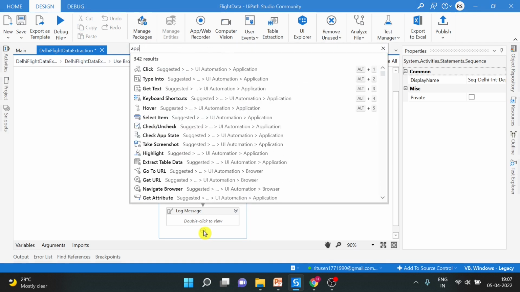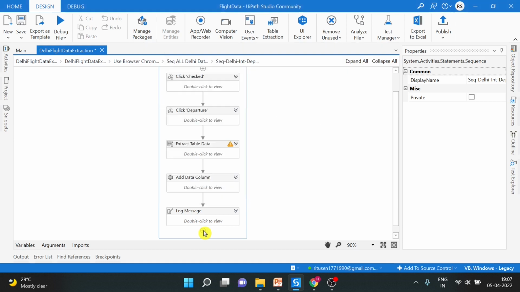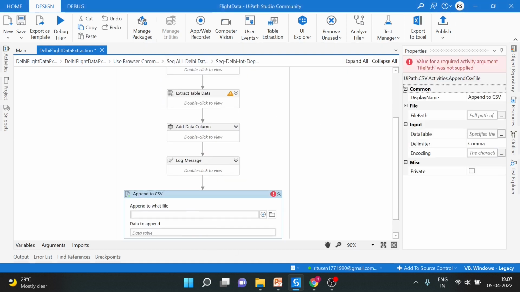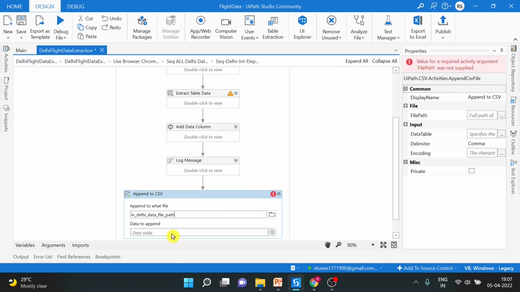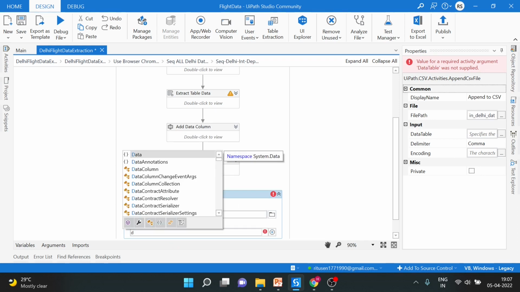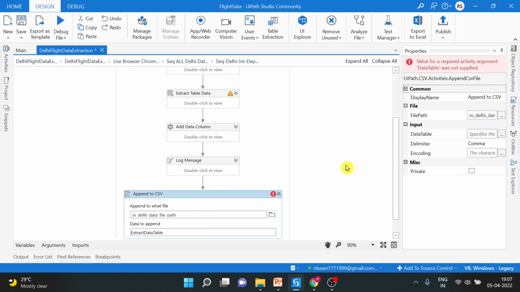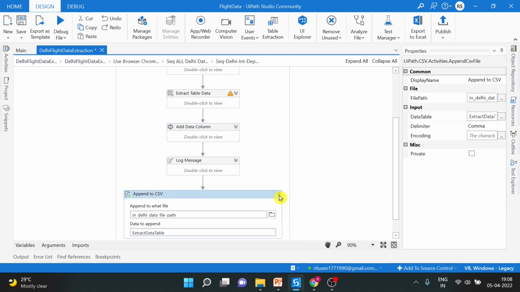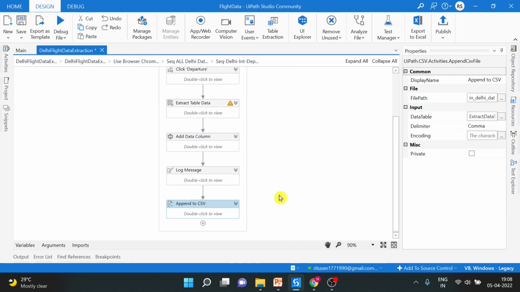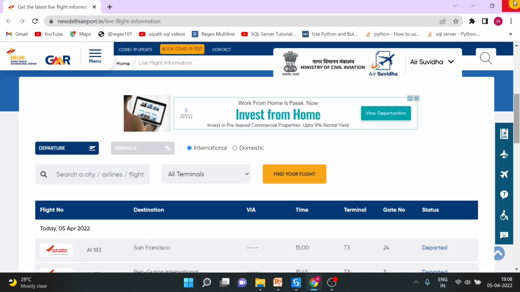File path is already in the variable, and this is corrected on the right time because of the add column. All right. So I think we are good to test this, and let's close this browser.